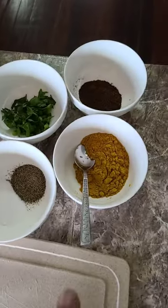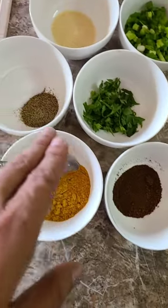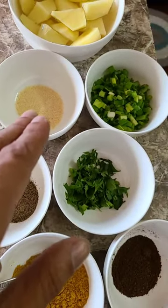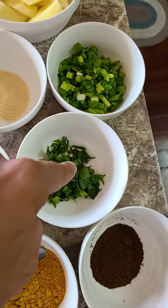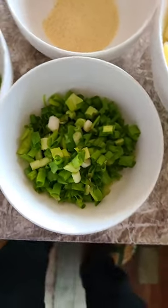All right, guys. So just some of the things. Of course, we're going to have beef, right? But just some of the things that we do need to have on hand to cook this meal. Okay, so we've got some curry powder. We've got some masala. We've got some black pepper. We've got some salt. I've got a little bit of garlic salt here as well. And you'll see how I incorporate that. Of course, we also have some fresh celery and fresh shallot, right? Or for those of you who call them scallions, they're scallions, okay?